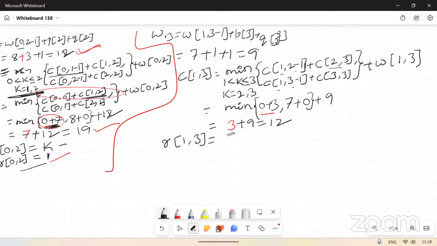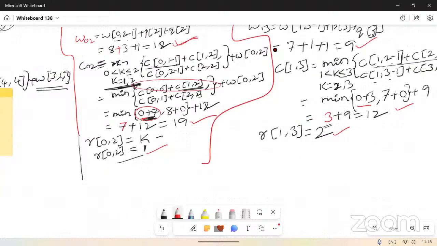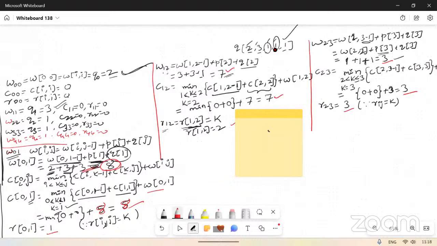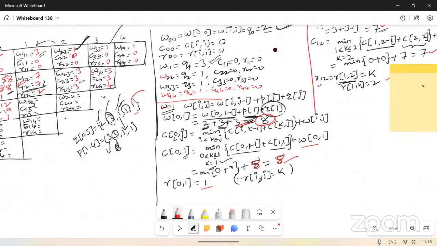So W of 1, 3 is 9, C of 1, 3 is 12, and R of 1, 3 is 2.